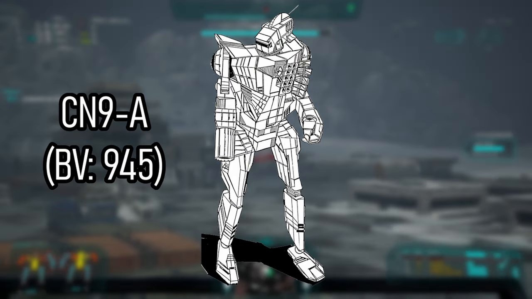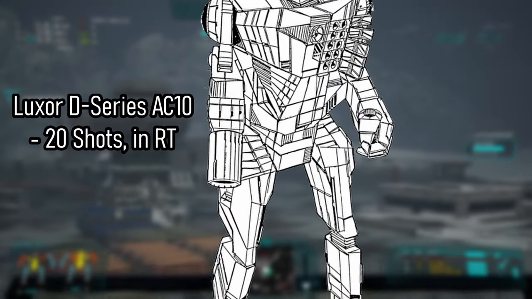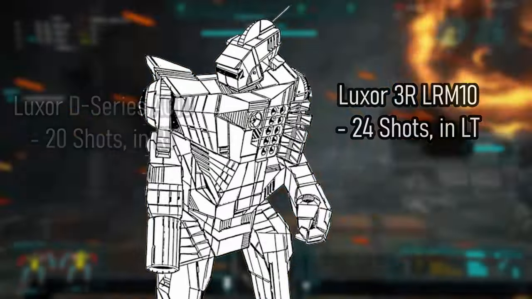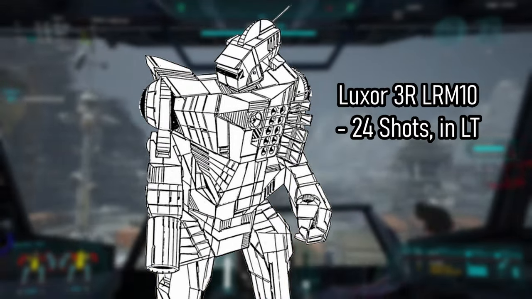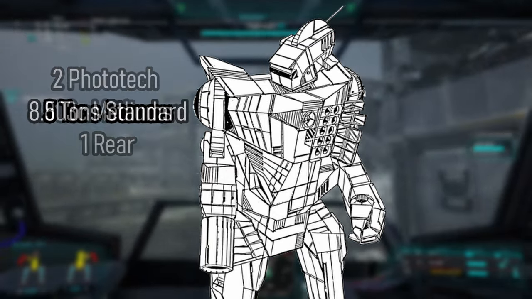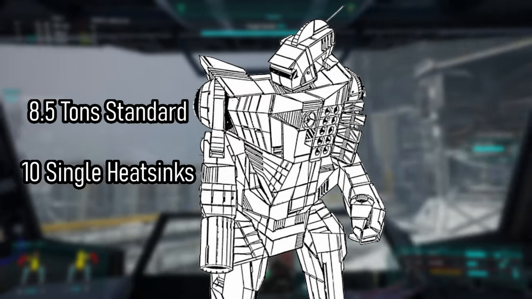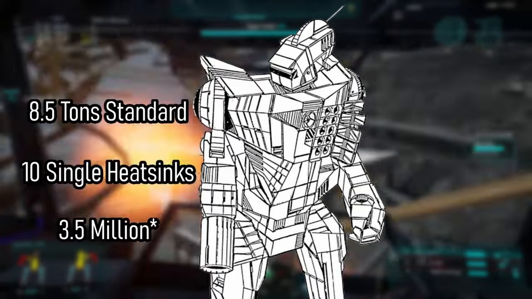This was what was just described, the Luxar AC-10 on the right arm with 20 shots in the right torso. The Luxar LRM-10 on the left torso with 24 shots stored in the right torso. And the two Phototech mediums in the middle with one of them pointing backwards. It's got 8.4 tons of armor and has 10 single heatsinks, which is enough if you don't Alpha Strike all the time, which I personally do. This one costs 3.4 million.